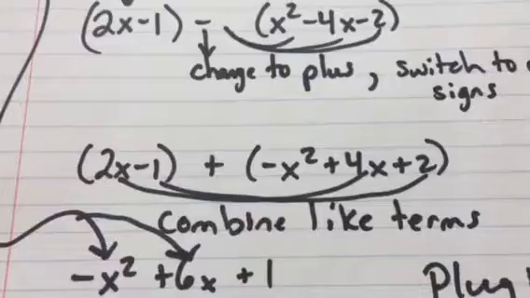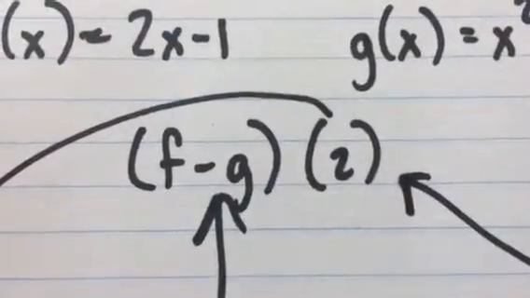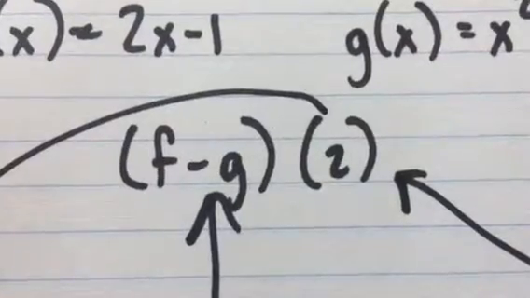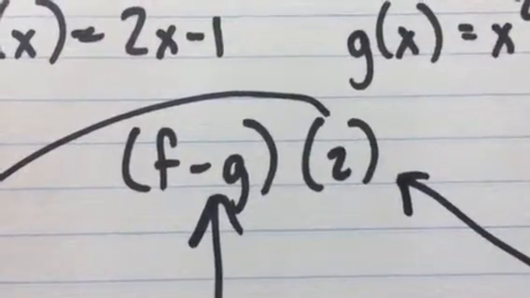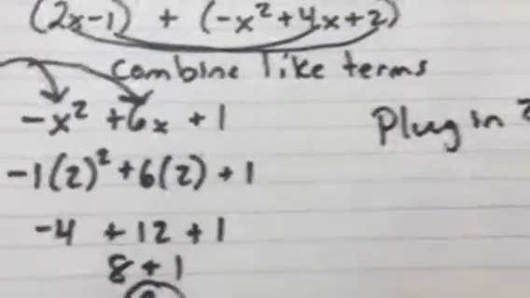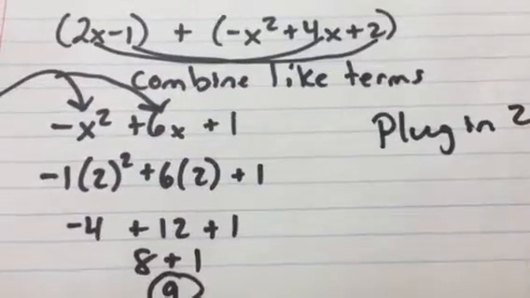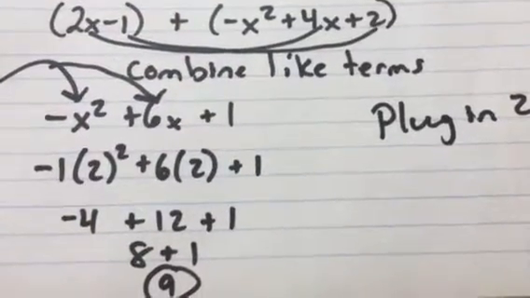All right, now if it just said up here f minus g, and then after that it had a little x, then we would be finished. But because it has a 2, then we have to take it one more step. So we are going to take the 2 and we're going to plug that in for x in both spots. We're going to use our order of operations.